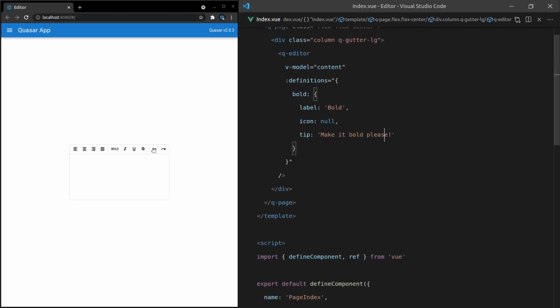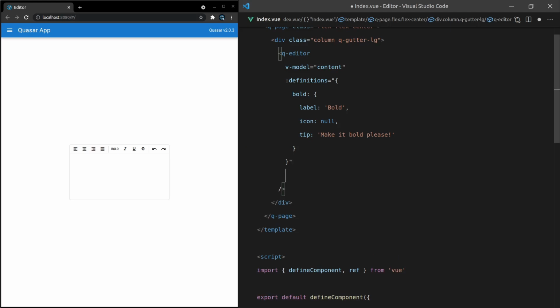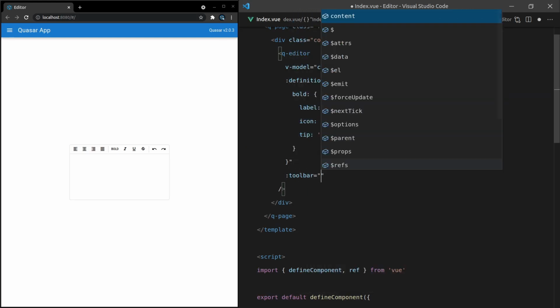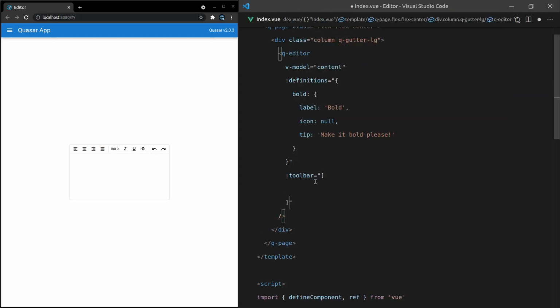Okay, so let's have a look at changing what shows up in the toolbar itself. If I come down here and say toolbar, that's going to be an array. And inside of that, we can have another array, which is going to represent a section. Notice that we've got these little splits in here. That's because every single array within this array is its own section. I'll show you what I mean.